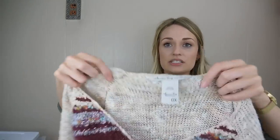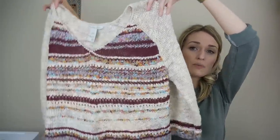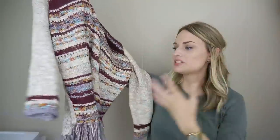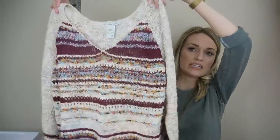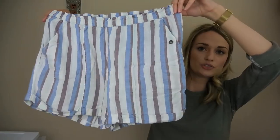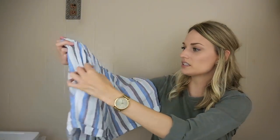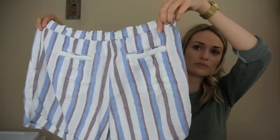Another piece I picked up based on style — American Rag 0X. It actually has 1% alpaca in it, which I found when researching, and alpaca is definitely a more luxurious fabric. It's in flawless condition. Then Mermaid from Anthropologie, size medium — just a linen blend short piece, great for the beach. It's missing a button, but they do have the extra button on the inside fabric tag, so I'll just put that back on.